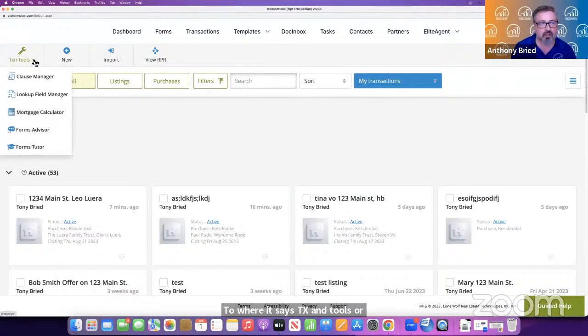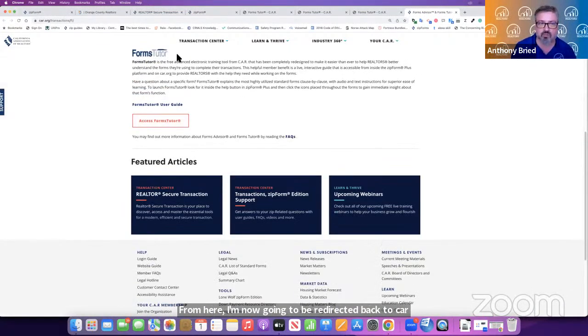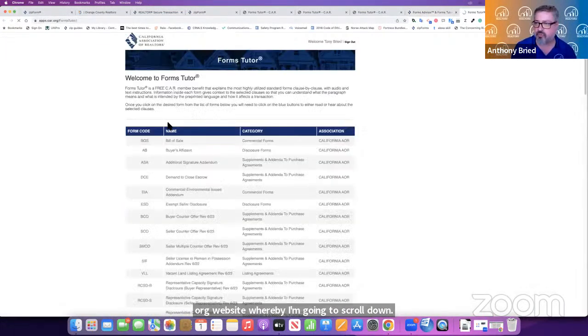When I click on it, I'm now going to scroll down on this list of choices and click on Forms Tutor. From here, I'm now going to be redirected back to car.org's website, whereby I'm going to scroll down to where it says Forms Tutor and access Forms Tutor.